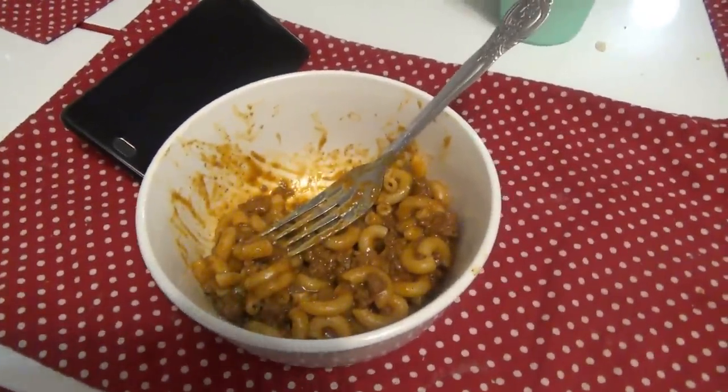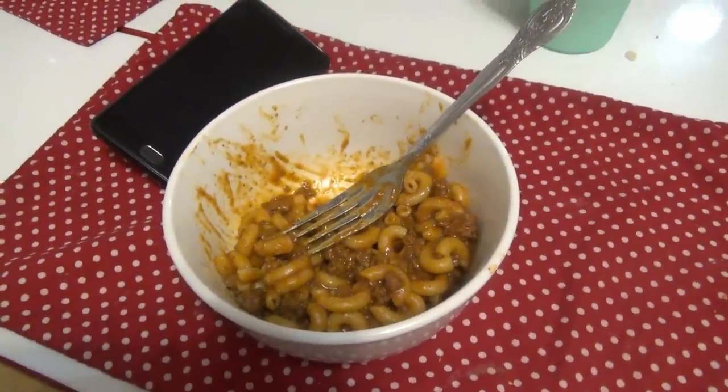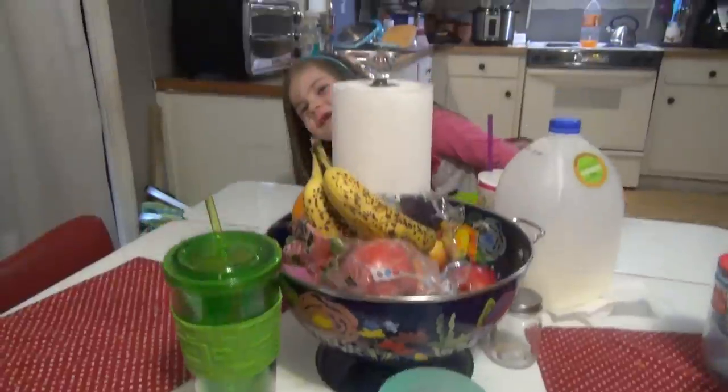Very, very good. Would be good with some avocado on top or some sour cream or something too. So maybe next time, but this time we're just avocado. Avocado next time. Yeah, avocado. Okay. You want avocado too?